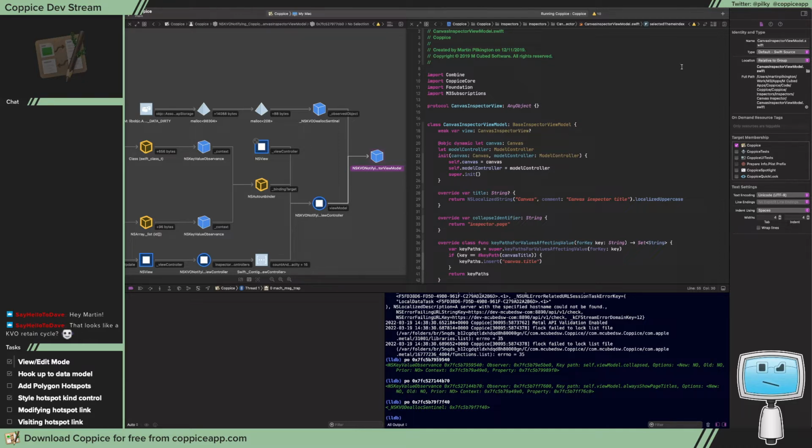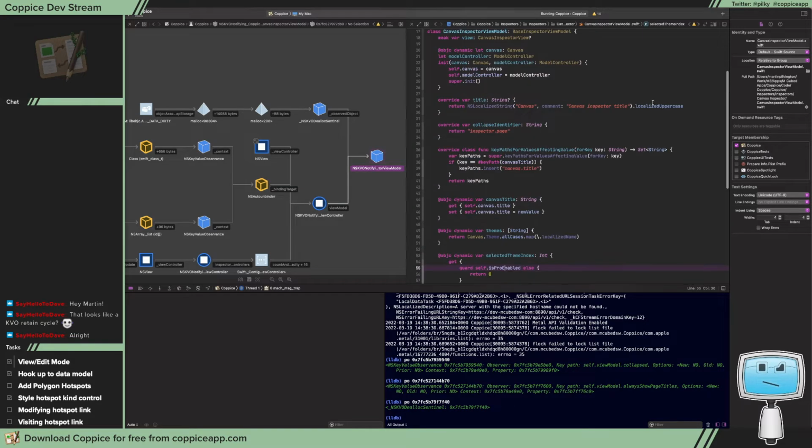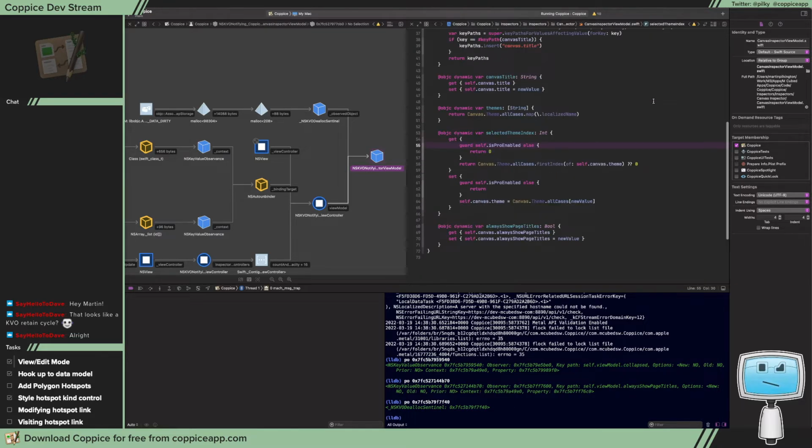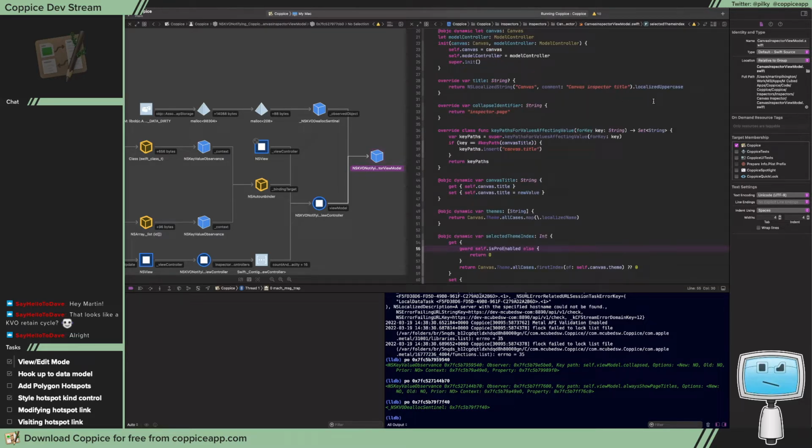Yes, there is a KVO retain cycle somewhere, and I'm not sure whether it is in the nib or not. We've been looking through. I've managed to fix one, which is actually a Combine issue.